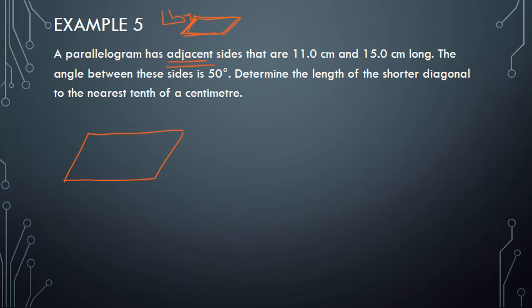Okay, so I'm going to put the 15 with the longer looking sides, and I'll put them on both. And then the 11 goes with the shorter looking sides. So I got those in there. Now the angle between these sides is 50. Okay, well there's 4 angles, right? There's each corner, right? So 1, 2, 3, 4. But 50, okay, so it's where the 15 and the 11 meet.